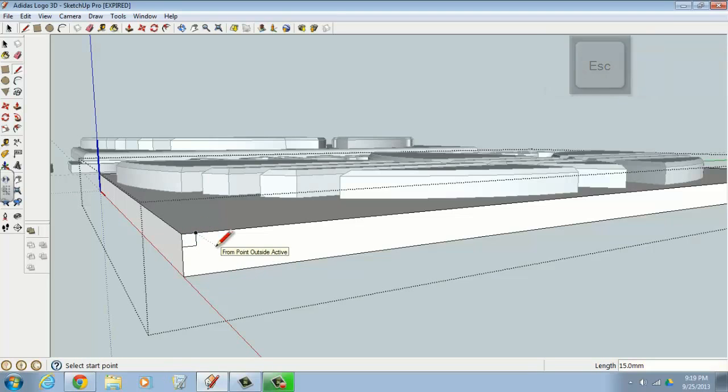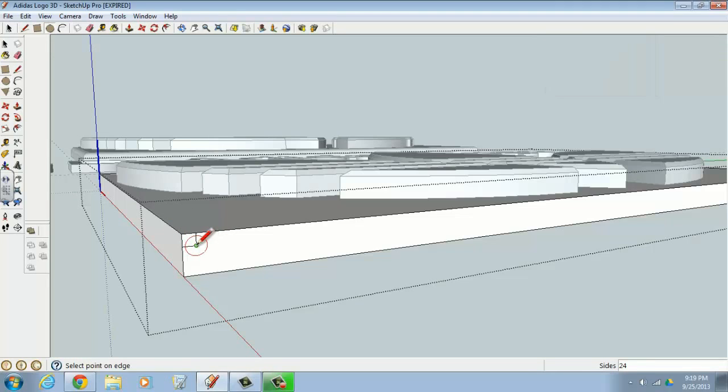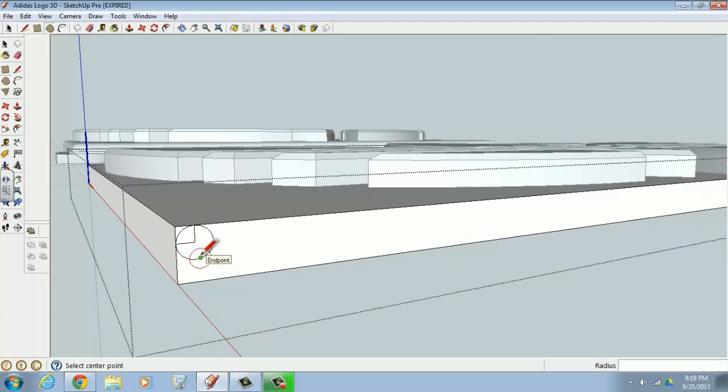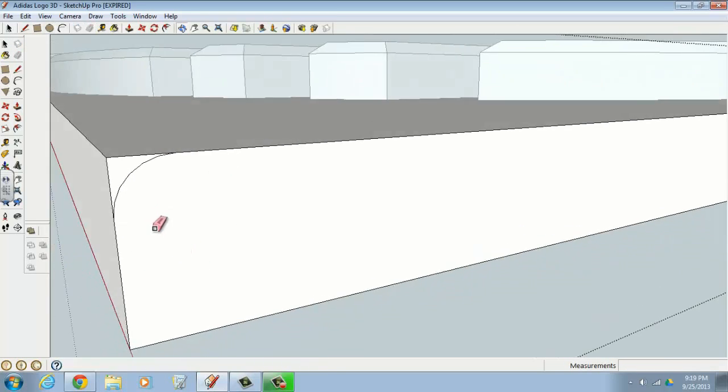Now I'm going to choose the circle tool, put the center of our circle at the corner of that square, and then I'm going to snap to one of the ends of those lines. It's kind of like what we did in the Facebook logo. I'm going to zoom in, and delete everything I don't want. I just want to keep that little part of the curve right here. I'm going to choose our eraser tool and erase all the other parts that we don't want. Okay, so now that's going to give us the shape of our bevel.